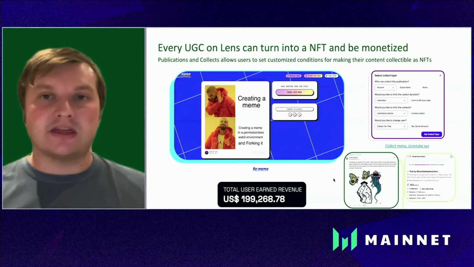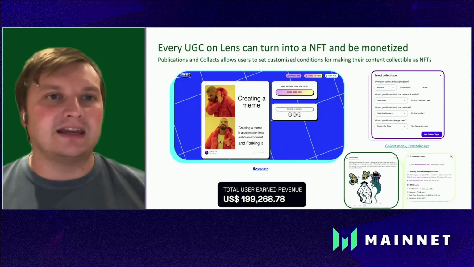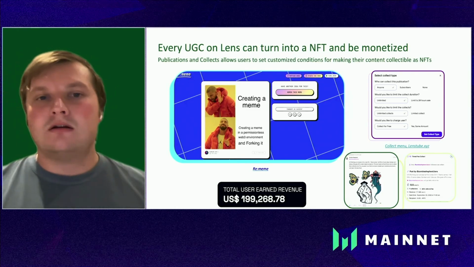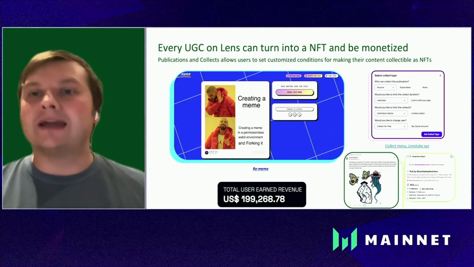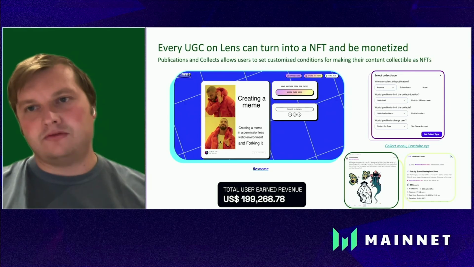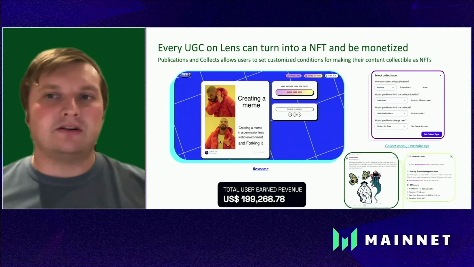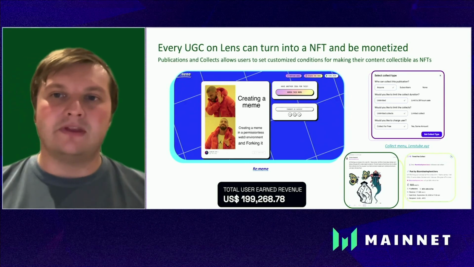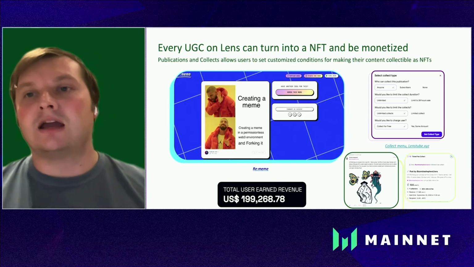One of the interesting things that we have been focusing on researching and experimenting with is, within the Lens protocol, how we can create features that bring direct monetization and value to creators. The way the Lens protocol works is that you, as a creator, create a social media profile. That profile is tokenized as an NFT, so you can move it from one address to another. It's composable and portable, so with any application built on top of the Lens protocol, you can sign in with the same profile.